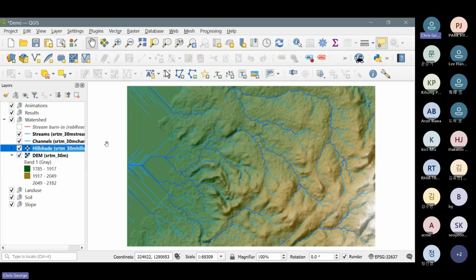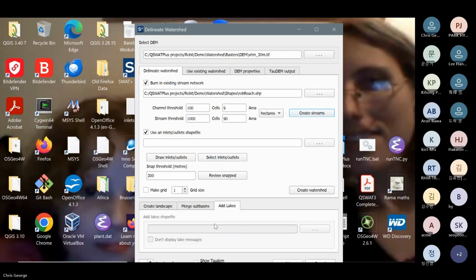Right, it's probably a good idea to remove the visibility of the burn-in. But I got this by clicking on Create Streams.